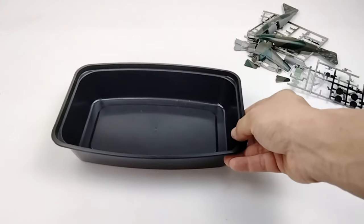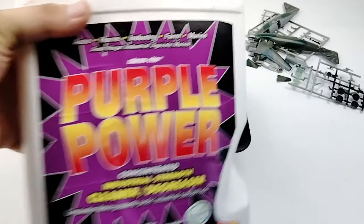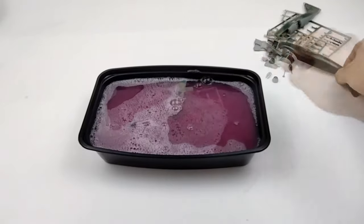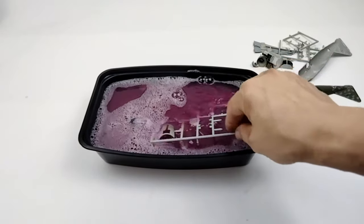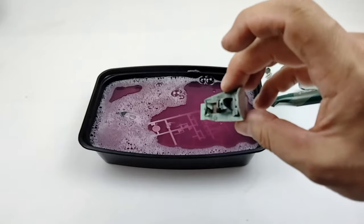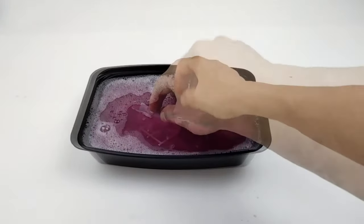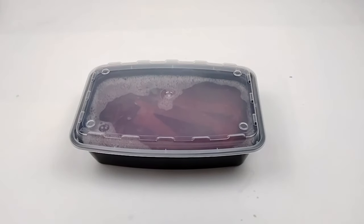The first thing I need to do is strip all the paint off of all the parts of the model. Stripping all the paint off will allow me to get back to the bare plastic so I can almost start from the beginning. There are several different ways to strip paint off of a model without damaging the plastic. The most common method is to put the plastic parts into a bath using degreaser, oven cleaner, or even tire bleach. Since I already had a bottle of degreaser in my garage, that's the direction I took. Pouring the degreaser into a container at full strength, I submerge all the parts into that degreaser bath and allow it to sit for 24 hours.